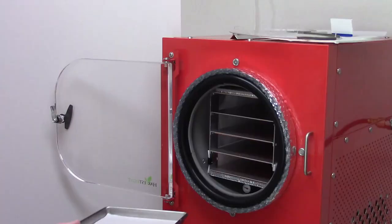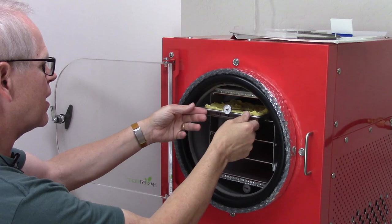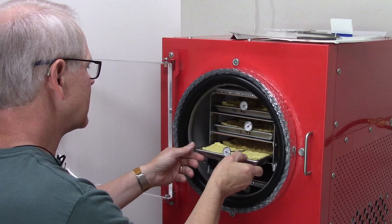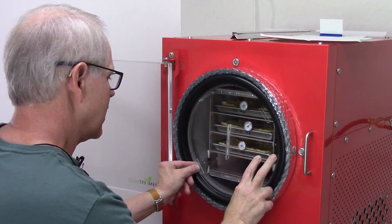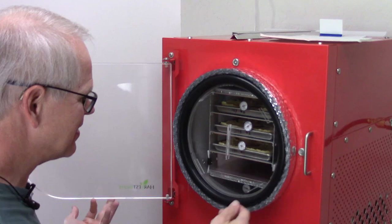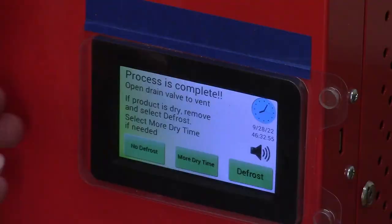I'm going to put tray three on the top. And tray two. And tray one down here, and we'll just leave the bottom one empty. When you're re-drying something like this where it needs just a few hours, you could put candy on an empty one on the bottom because it would be done very quickly. Okay, I'll get the drain valve closed and we'll get this restarted with more dry time. Drain valve is closed, continue.